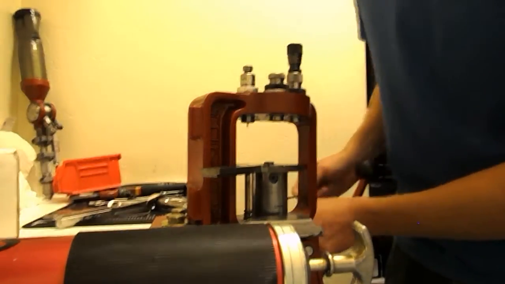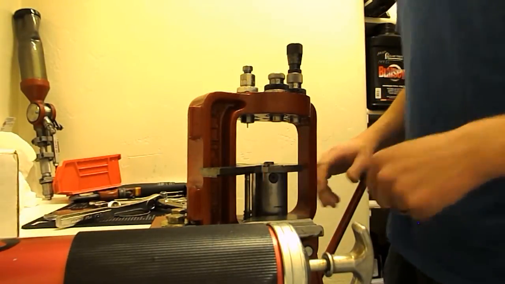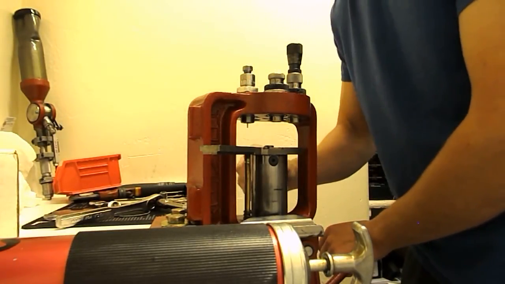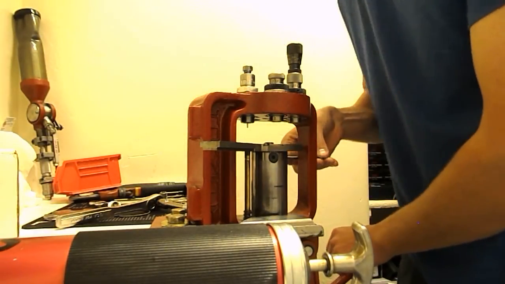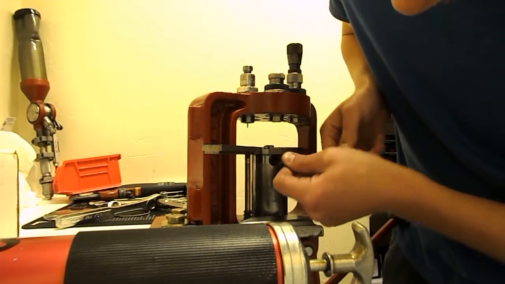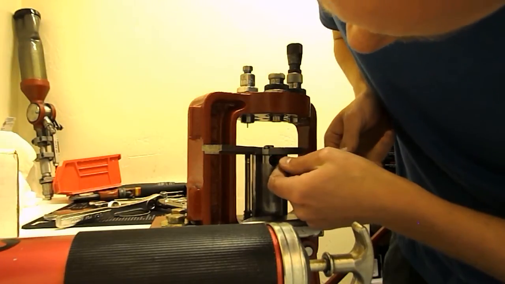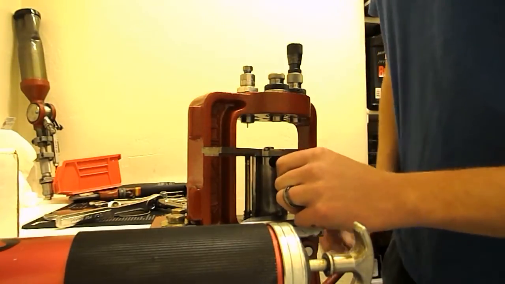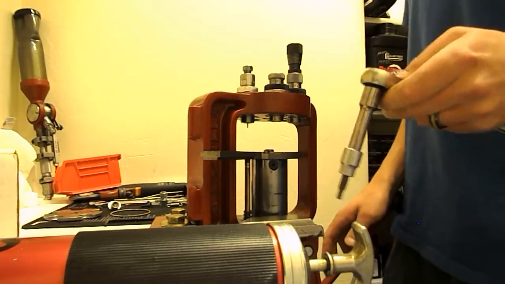I'll give that one a little bit of a turn. Give this one a little bit of a turn. And then start getting a little more aggressive side to side here. Adding some torque to these. And maintaining the handle position with my body over here so that it doesn't get away from me. There we go. Alright. Now we'll go ahead and apply some final torque to those with our ratchet.